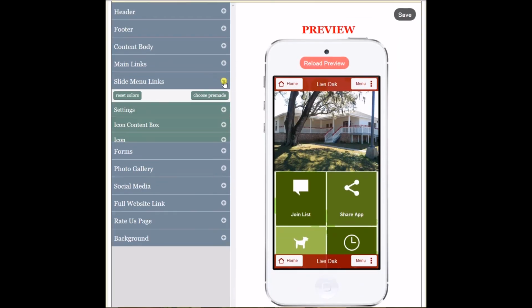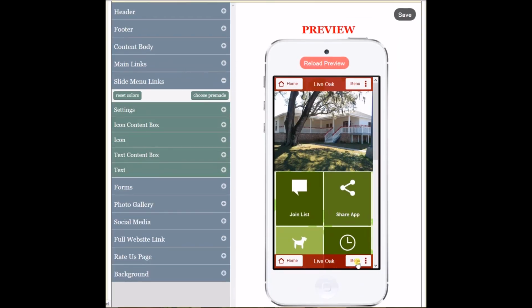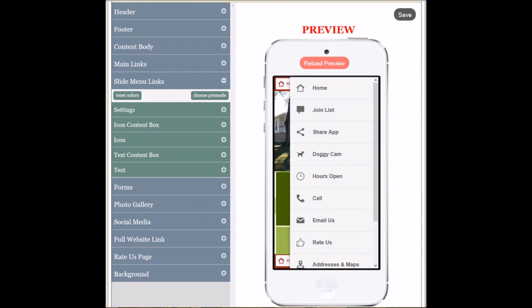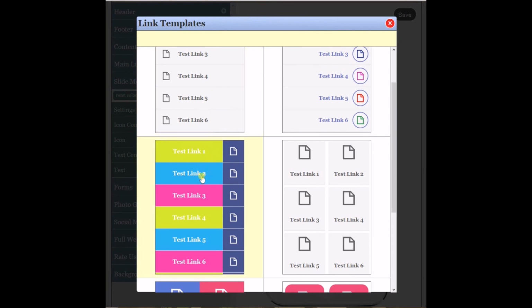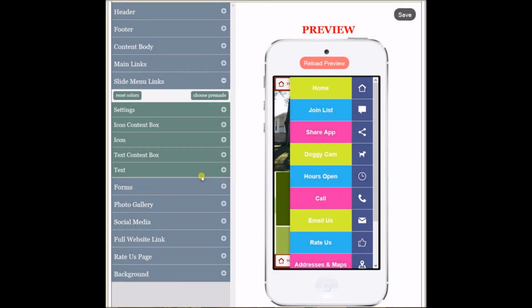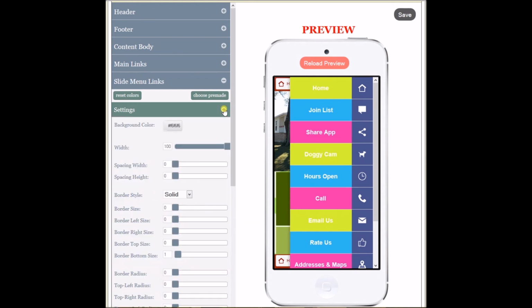And then let's go to Slide Menu Links, and let's pull that out so we can see what's going on. And we want to choose Pre-Made, and this is what we want. And of course, you see the crazy colors there. We're going to change those up real quick. So we chose our Pre-Made. Let's go to Settings, and then let's change the background color.